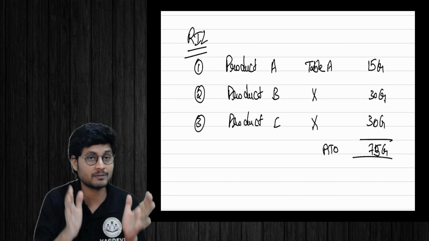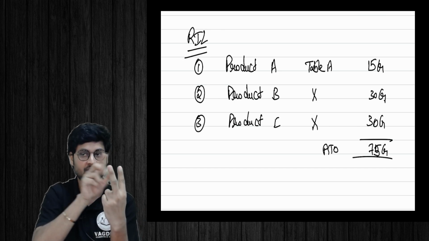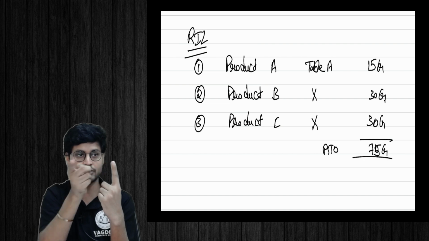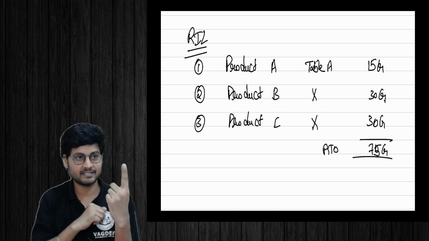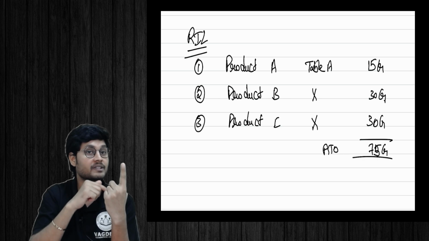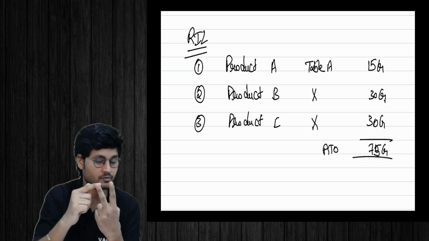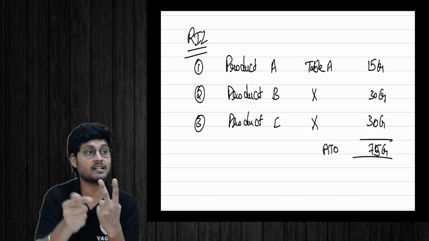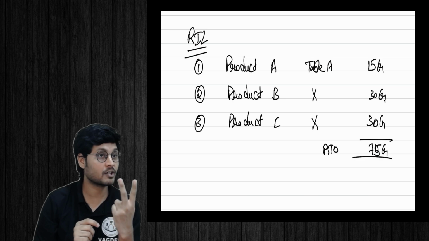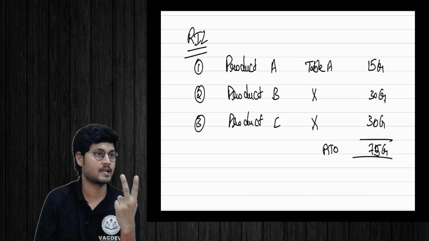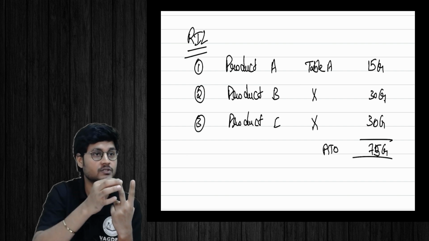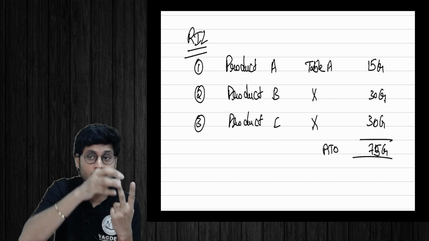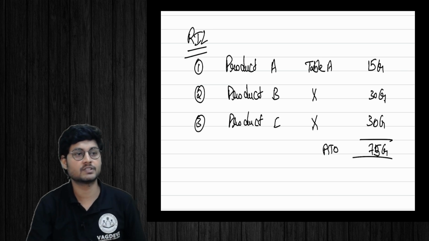Cost audit is not applicable because two conditions must be satisfied. First condition is satisfied. It crossed 50 crores, that is 75 in this example. But the second condition talks about what? Individual turnover of the products which are covered under table A or B, and those products' turnover is not crossing 25.